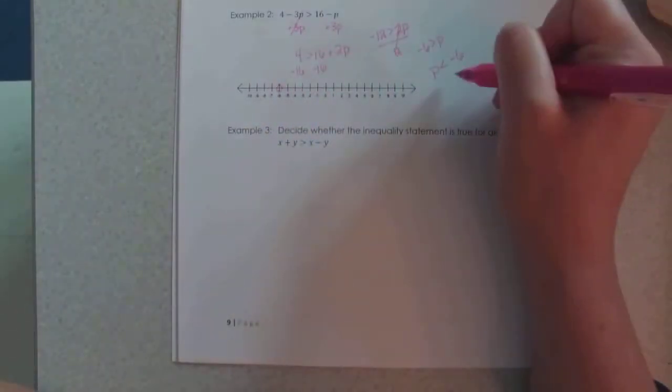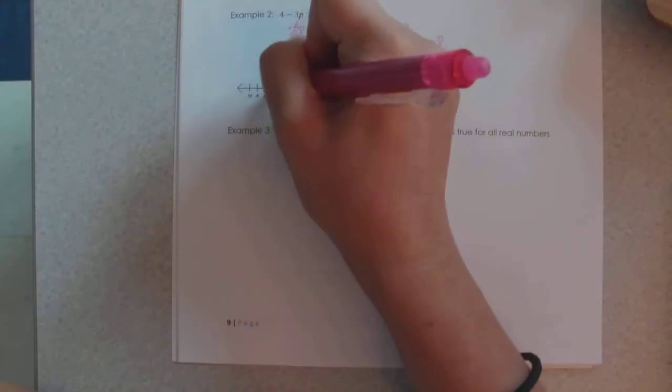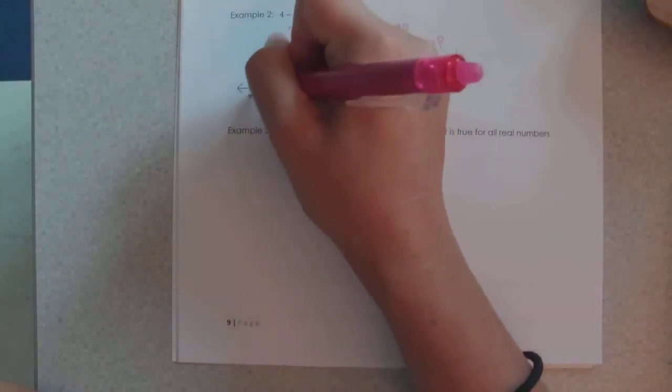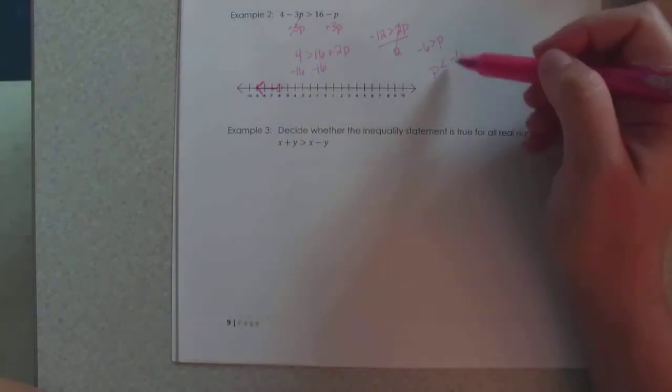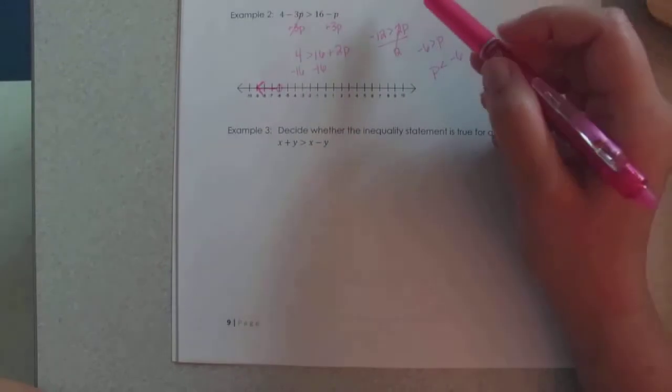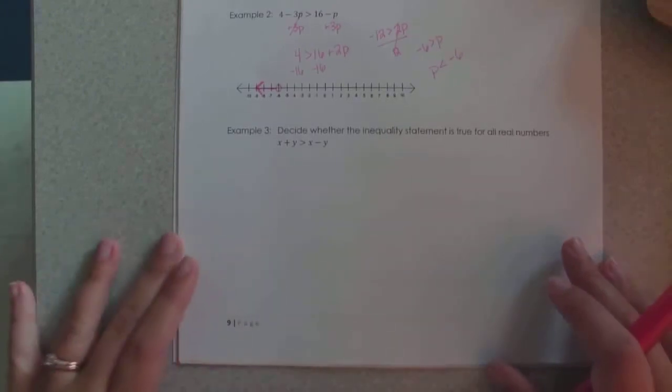So let's find our negative 6. It's an open dot because there's no line underneath. And we have to be less than negative 6. So we're shading in the direction of the smaller numbers, which is to the left. I had a student one time, he said, if there's a line underneath, make your circle complete. That's just a little rhyme you can use to remember when you fill in the dot.